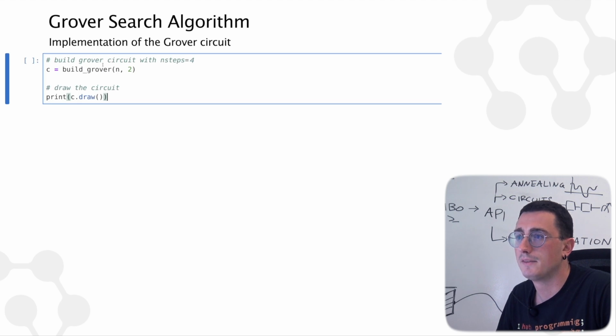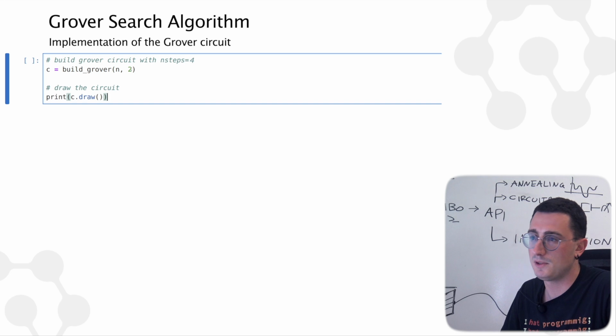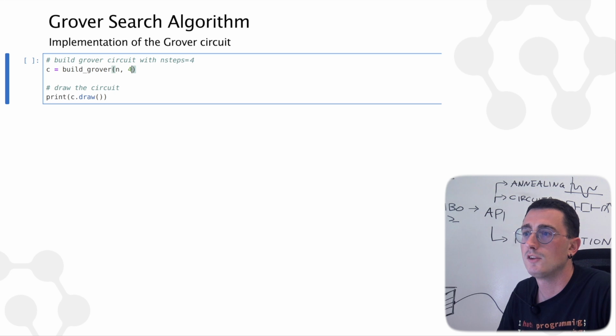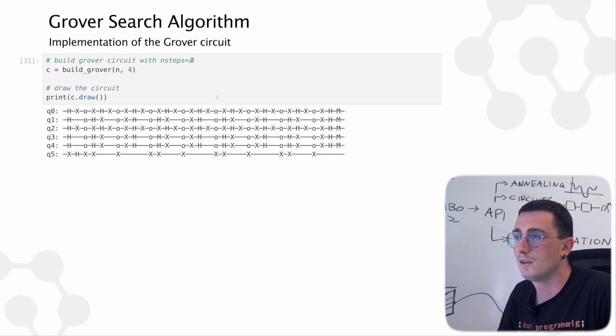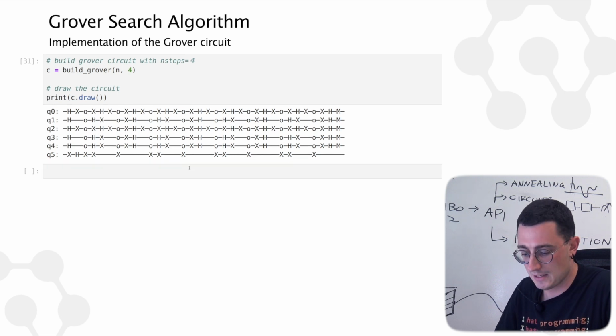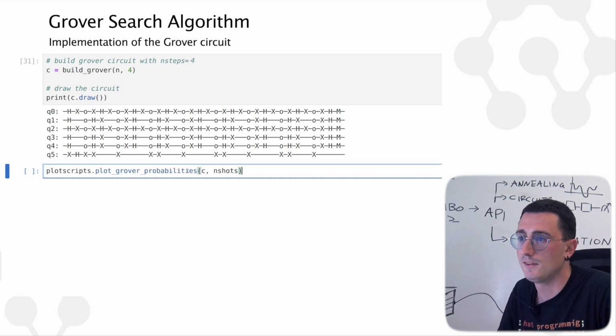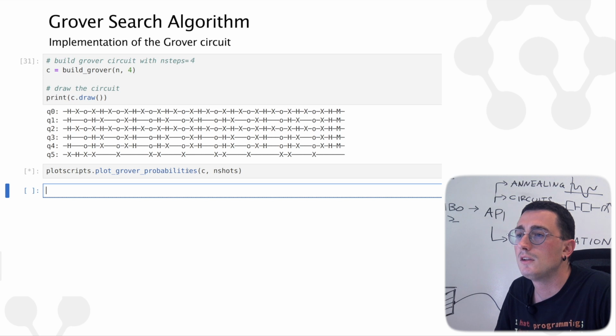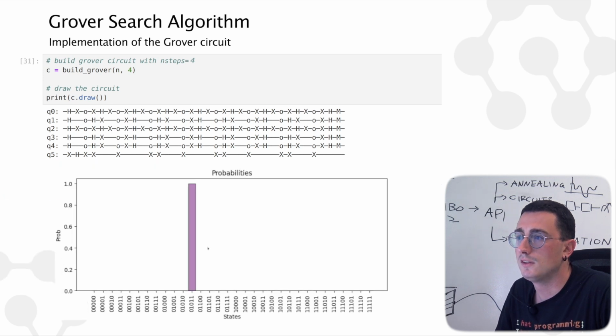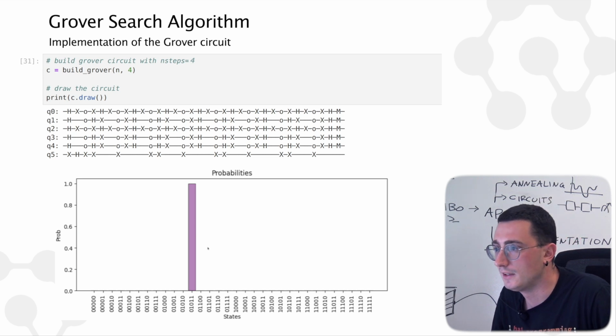Finally, we can take this code here. We already computed. We know now that the optimal number of times we need to repeat the experiment is 4 or 5, so we can set 4, for example. So we build the Grover with 4 layers in the middle, and then we can print the final probabilities that will be closer to 1 for the guilty state. And indeed, you will see a probability of 01011 to be very close to 1, and the other ones to be very small.